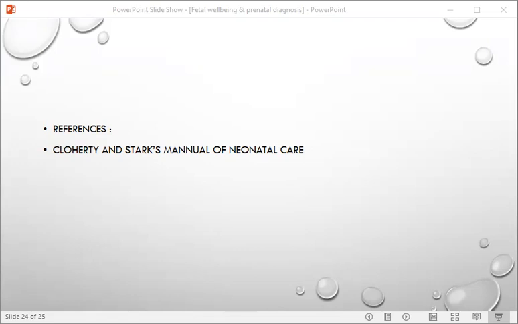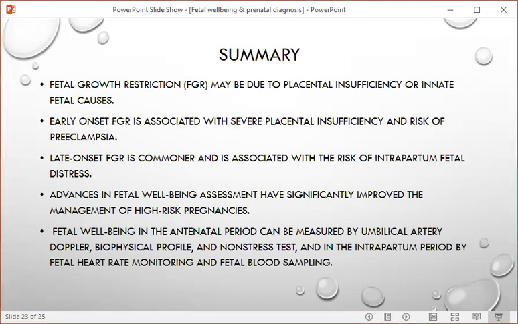To end with, I would say that the presentation would have been more interactive if you could have put some NST tracing. Along with that, I don't know if any of you have seen the result of the first trimester serum screen or second trimester serum screen. How does it look? How to interpret that? Mostly they have a bar that lies in the high risk or low risk kind of graph. So how to interpret that, we all should know. In fact, I would say perinatology is important in neonatology, and often the pregnant mother can come to you with those reports, and we should not express a blank look.